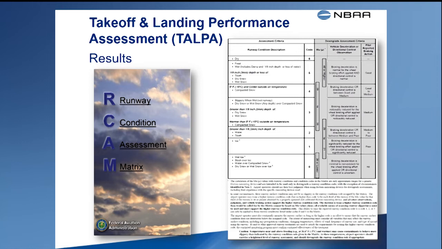Airport operators use their version of the matrix when assessing the observed runway contaminants and their depths. That information is organized based on the known effect of a particular runway contaminant on an airplane's takeoff or landing performance. The observed contaminants are reported to the FAA through the Notice to Airmen system, which then generates a field condition NOTAM for the runway that's passed along to users of the airport.